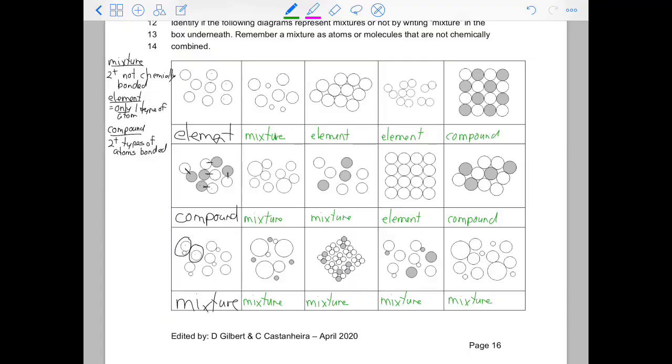Looking at here, you have all the answers to the substances. So you'll notice that some people would get confused on this one because they are chemically bonded together, but because there's still only one type of atom, it's still just an element. There's no second type of circle, so it is still just a single element. If any of the rest of these confuse you, make sure that you do email your teacher about it and they can help you with it.